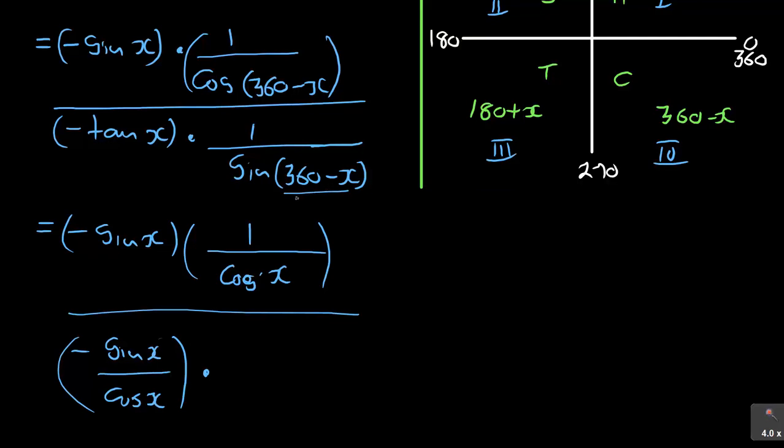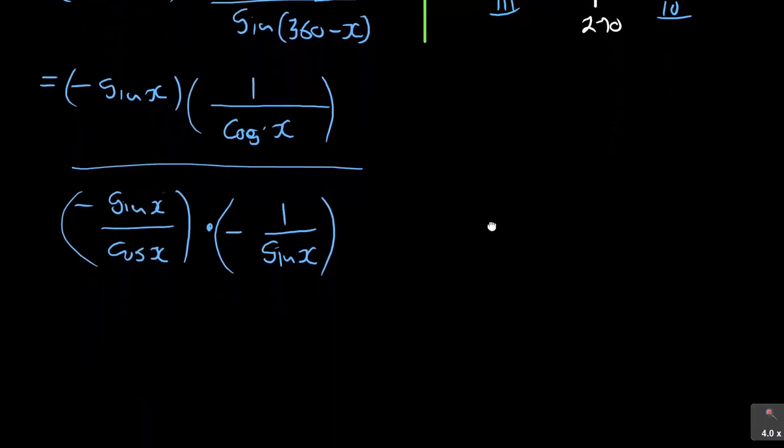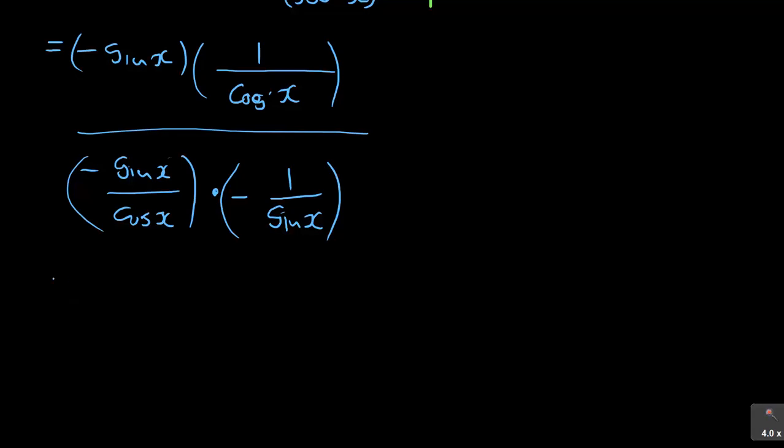Now for 1 over sin(360 minus x), you use 360 minus x. This is the quadrant where only cos is positive, which means sine is negative, so we have 1 over minus sin x. So this is what I'm having. Then the next thing is just my algebra part, where I just have to know how to simplify that. So this is like over 1. If ever you're simplifying a sine, it's over 1.